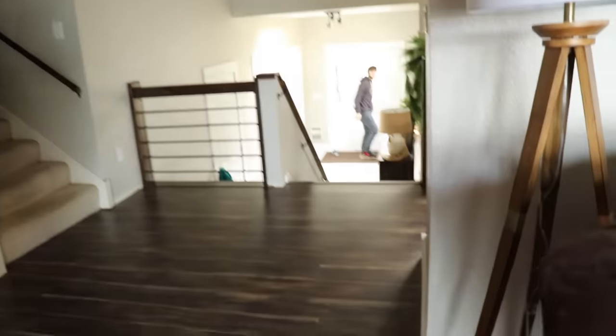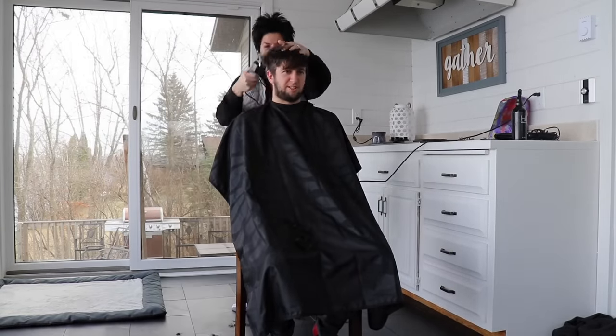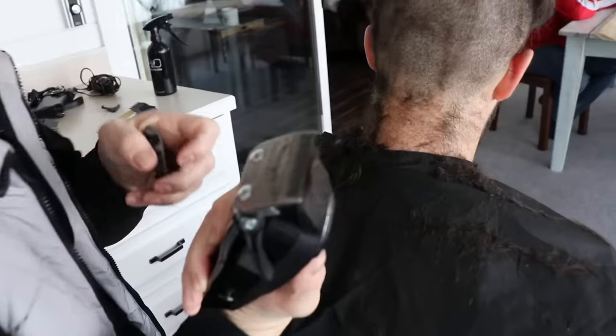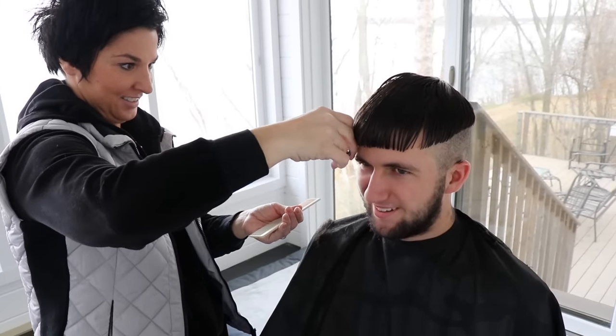Oh hey Micah! Oh man, your hair is long. I gotta think about what kind of haircut to give you. We're doing the normal number three on him — the difference with this cut is we're leaving the top a little bit. Is it feeling good to get a haircut? Yeah. I feel like you guys are giving me a bowl cut right now. The reason I was here is because I told her to do this. You told her to? Did you pay her to mess it up? I didn't even have to pay her.